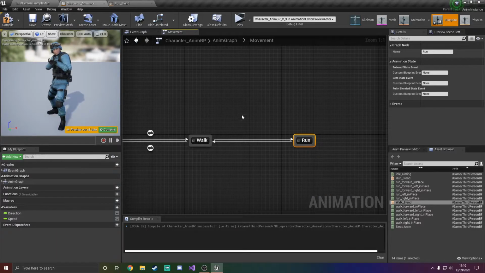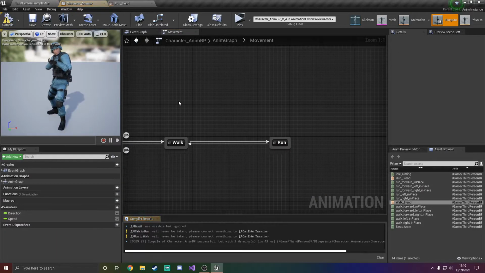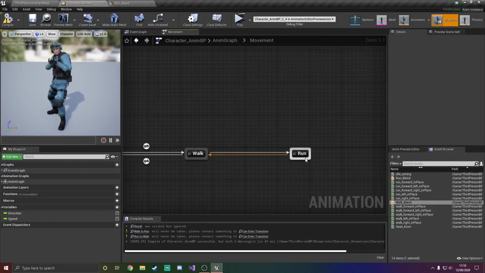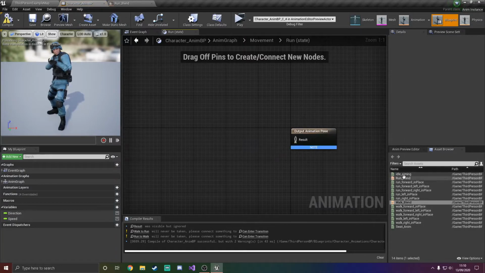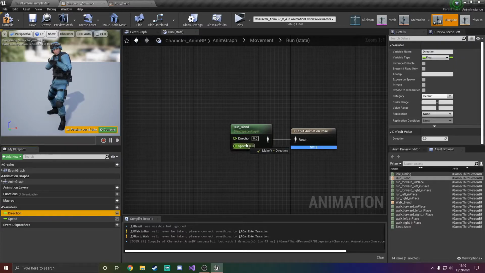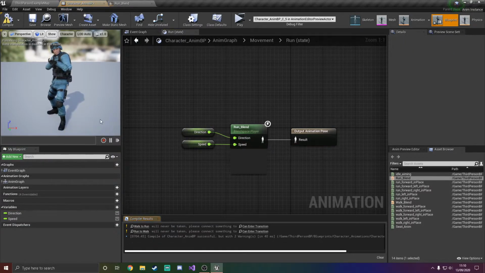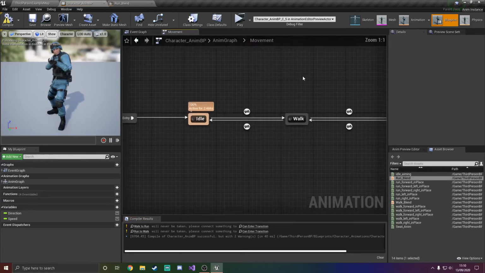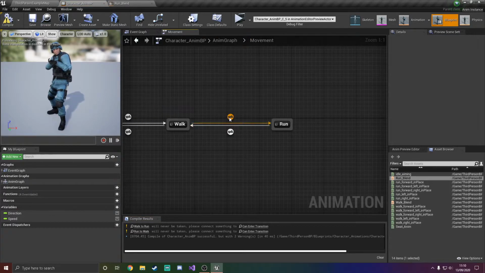And on the go back, we'll do that. Compile, save. Oh no, we need to have some conditionary rules, and we'll set those up in just a bit. But let's first hook up the run underscore blend, pop that in there, and hook up the corresponding variables, like so. Compile, save. But now we need to set up these corresponding variables.